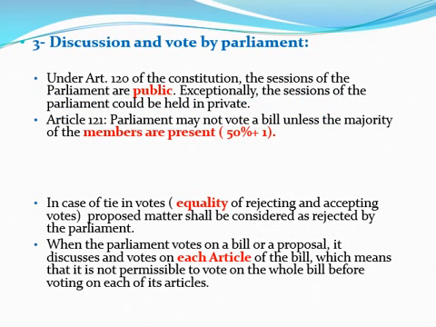Okay, step number 3 is the discussion and voting by the parliament. So now we have a proposal that was examined and a report about it was presented to the parliament members. Now they are going to discuss this proposal, this project of law, and vote. Either they accept it or refuse it. The first thing that we need to know about the discussion is that any discussion about any law project should be public. And this discussion and voting is not allowed unless 50% plus one of the elected members of the parliament are present in the voting. Then, if this quorum is present, we'll start the discussion and voting.